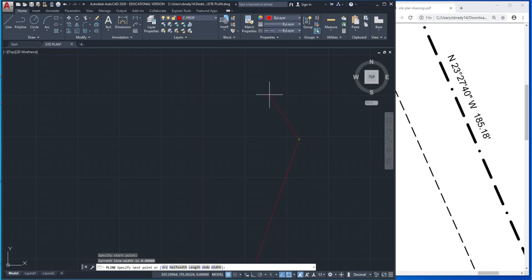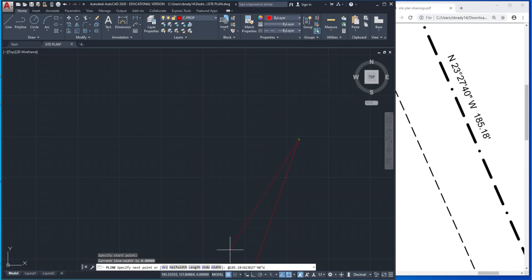This one, we'll just continue on, at 185.18 at an angle of north 23 degrees, 27 minutes, 40 seconds west.